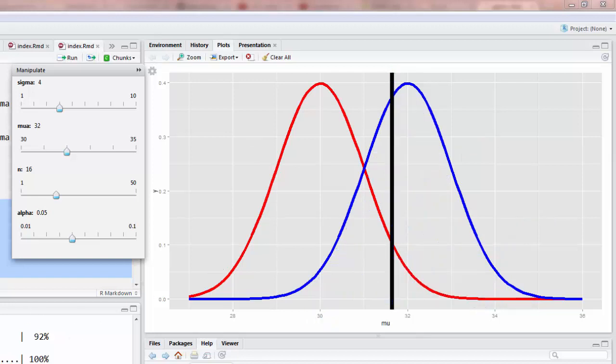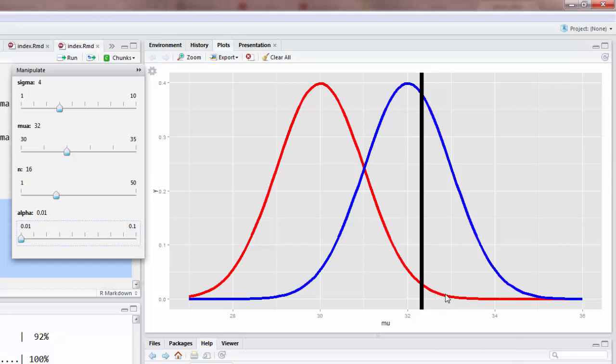Now let's start varying things and see what happens. So if we move it so that it's all the way down at 1 percent, that's just saying that this area right here under the red curve needs to be calibrated to be 1 percent. As we move it down, let me just reiterate this point. As we move it down, it's going to move to the right like that. But what's going to happen to power? Power is going to go down, right? This area is going down as that thing moves. And what is this saying? By moving alpha down, we're making it harder to reject the null hypothesis. We're making the requirement of having a lot more evidence before we conclude the alternative is true. That simply results in less power.